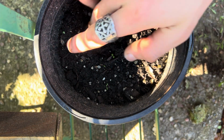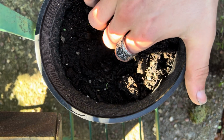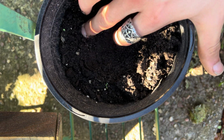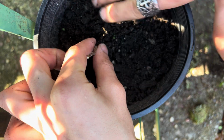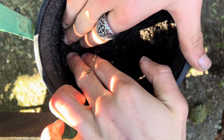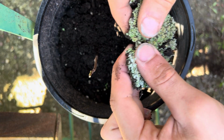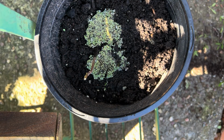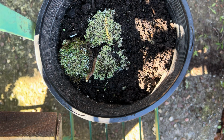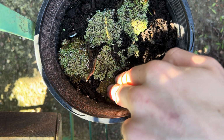Now there's a bunch of seeds. I don't know if they'll germinate, but I can. There's a bunch of acorns. I'll plant this in here. If the acorns sprout, then that's fine. If they don't, that's also fine. But I'll also protect this with a bit of ground lichen, so that it doesn't dry out. And then after this, I will also show you the tundra.